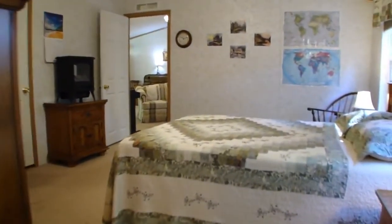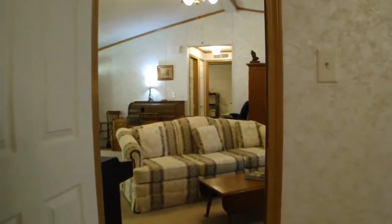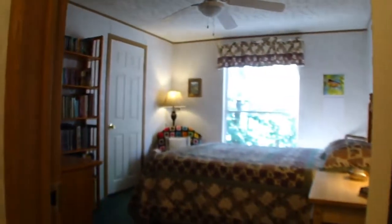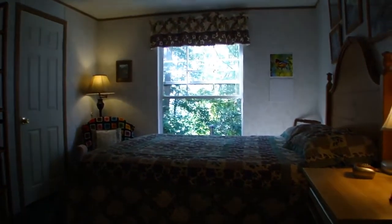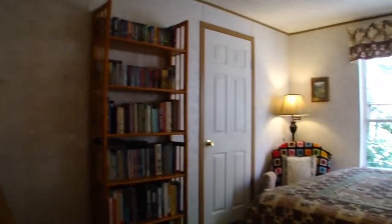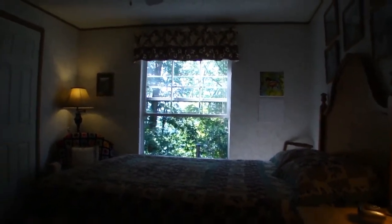We're going to go back through the master bedroom. I'm going to take you onto the other side — this is a split plan. It's got the two bedrooms on one side and the master bedroom on the other. Right there is the master bedroom door we just came out of. Over here we're going into this hallway and right here is the first guest bedroom. It's big, it's beautiful. This home is extremely well maintained — very, very clean. Over there is a big walk-in closet. Both the second bedroom and the third bedroom have big walk-in closets. Huge windows for natural sunlight. By the way, the windows and the doors here are insulated — dual-paned, very efficient.